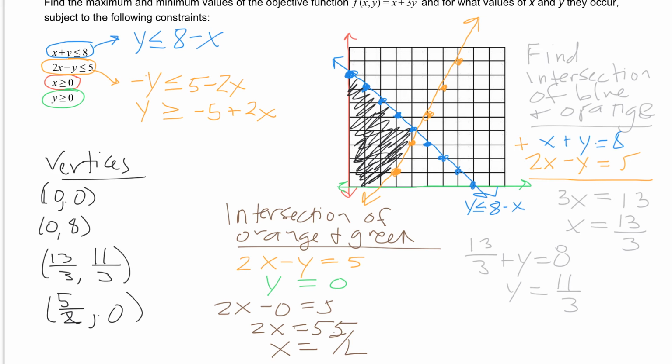So let's go back over one more time. Step 1 was to graph everything. Step 2 is to find my vertices. To find those vertices, sometimes you'll have to do these intersections. Other times they might come out pretty nicely like the red and the blue line did. It all depends on the problem. My third thing is to evaluate the objective function at each vertex. So that's what I'm going to do next.